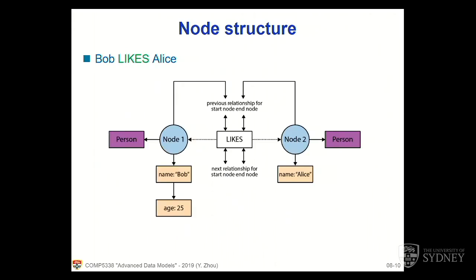Okay, now let's see an example of what the values of these things should be. First, let's see the node structure. It's relatively simple. It doesn't have a lot of pointers. Assuming we have a property graph like this, we have node 1 and node 2, and node 1 has 2 properties. One is name, the other is age, and it has the label person. Node 2 also has the same label, person, and it only has 1 property called name. And then they have a relationship called likes. This is the source, and this is the target of the relationship. Node 1, apart from this, has a few other relationships, and node 2 again has a few other relationships.